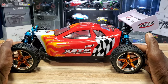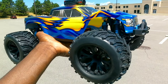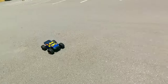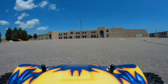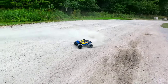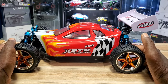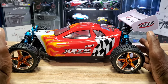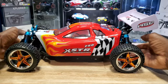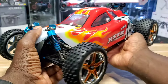I had the HSP Wolverine — that thing is sick, low budget, runs great, it's crazy fast. HSP is a good alternative to dropping big dollars. I know it's a different feel when you have something worth $500 versus $250, especially when you crash it. Anyway, let's take a look at this thing. Besides being so beautiful, let's see what specs it's got.